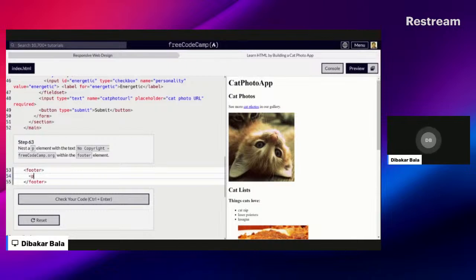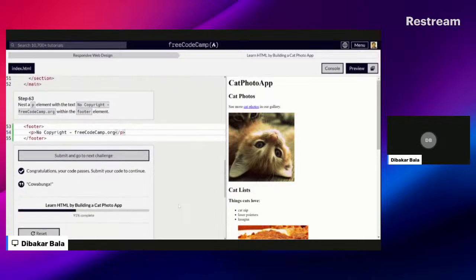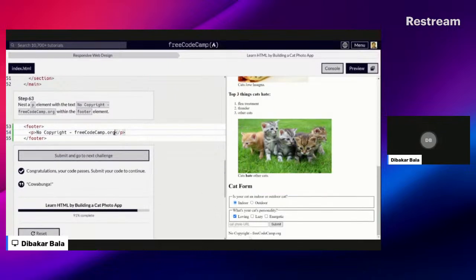Exactly, this is how they do it. It's a p element. We have to write this one, and in the last line you can see this.